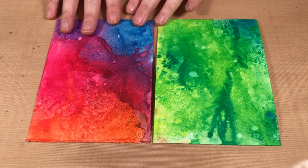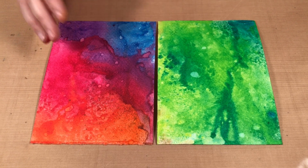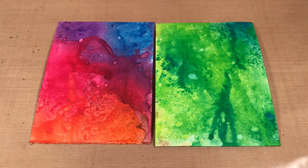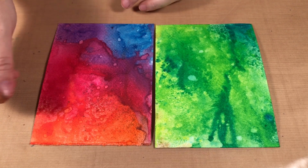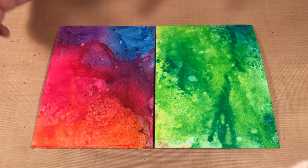So when you're using the sprays, you get a lot more color, that intense color, because you're not watering down your inks with water. So you get a nice bright color, but it's also very random. You don't have the control you have, obviously, when you're putting your distress colors on with just the inks. But the sprays can be a lot of fun to give you that bright color.